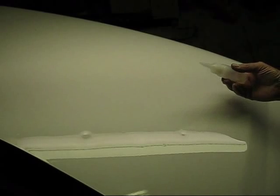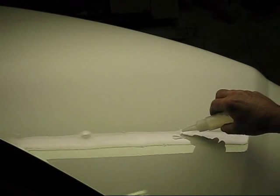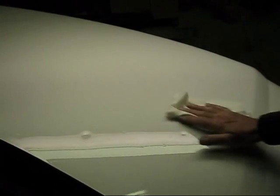First of all, you want to clean this spot real well with denatured alcohol. We're going to work on this spot right here. Put a little bit of that down, take a soft cloth, and make sure you're getting all the wax and grease off, road grime, whatever's in there. It's good and clean.